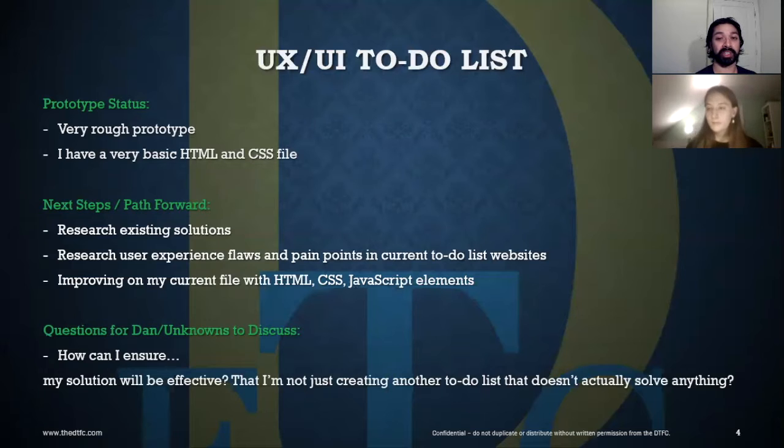So, from your own personal experience, are there things that you are aware of already that work well in current to-do lists, or from your experience of what you've used? Yeah, I think in my experience, a to-do list should have multiple elements without being overwhelming. So it should be able to link to your calendar, where it's not just an isolated list, it can be linked to other things for convenience. But also you don't want it to be too overwhelming because then it kind of misses the point and can get distracting.